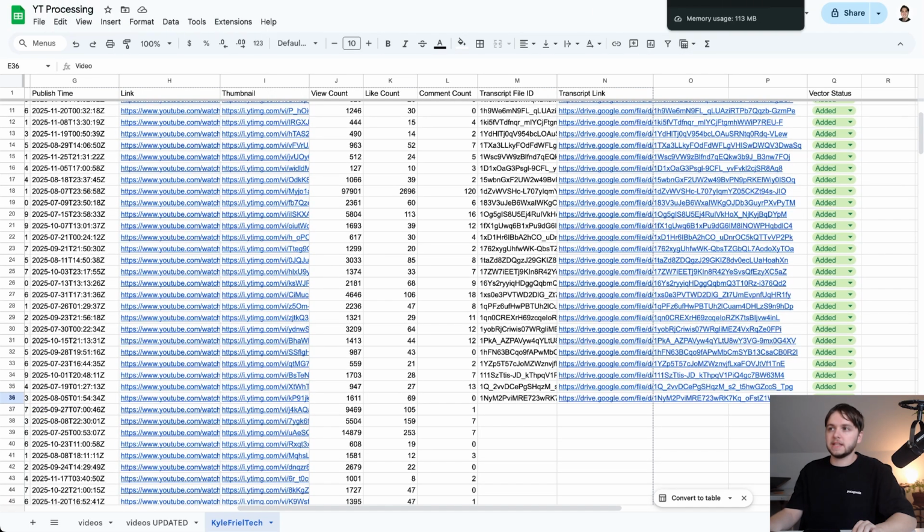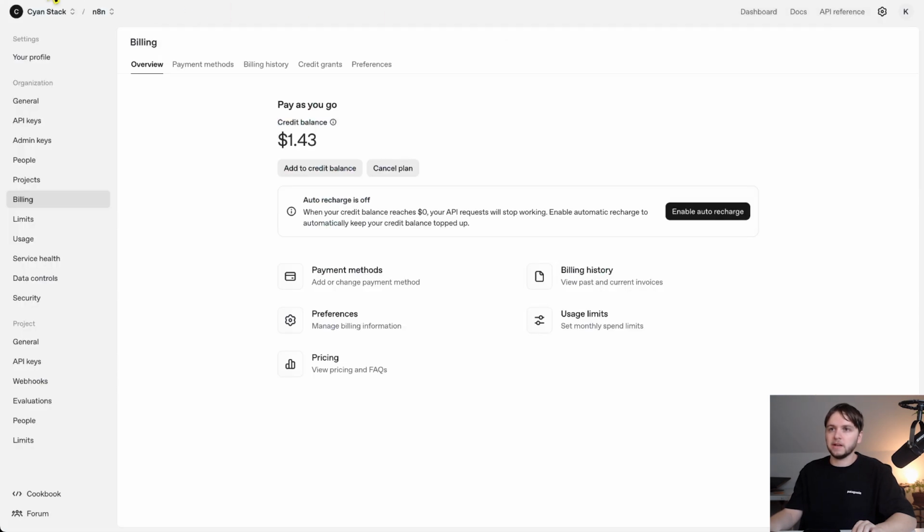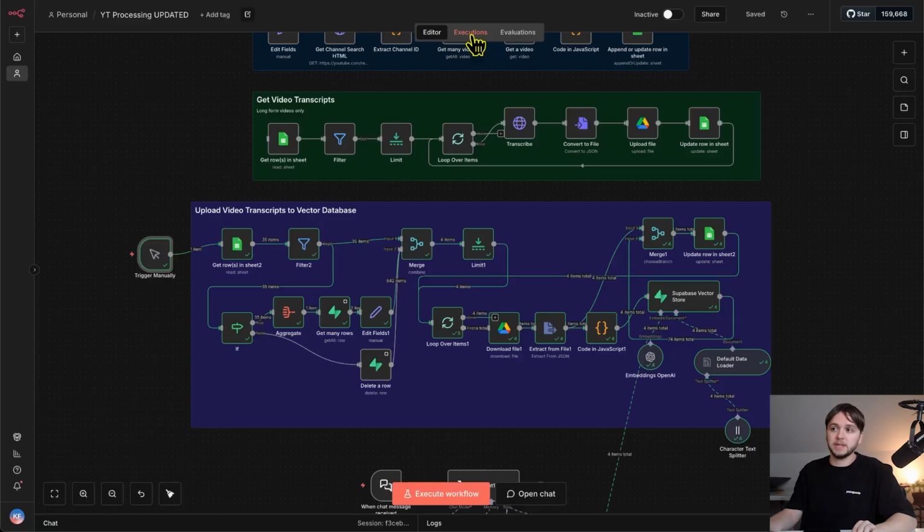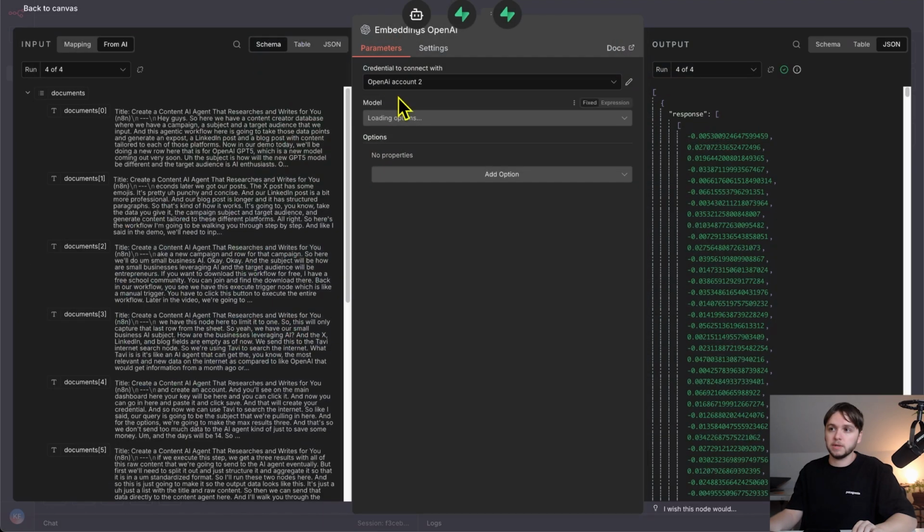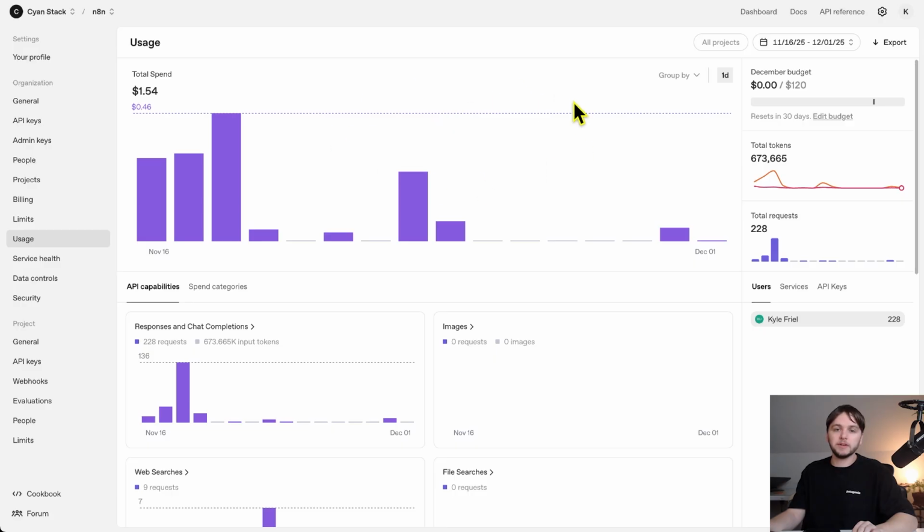And let's look at the billing information for OpenAI. If I refresh, it didn't change at all. So I think it's just super, super cheap to run the text embeddings 3 small, which is our embeddings model that we're using. So we ran through 24 videos just now, and here on the usage page, it's showing us that we only used less than 1 cent to run all of those 24 videos. So either it's really cheap or it just hasn't updated yet. So I'm gonna check back in like 5 to 10 minutes to see if this changes.